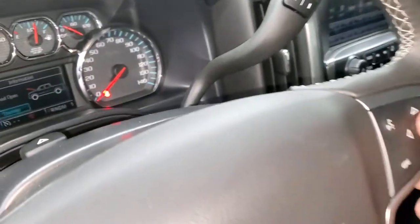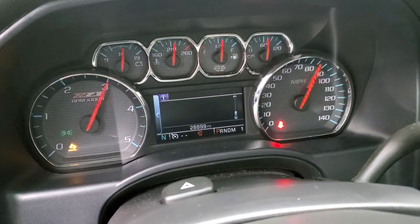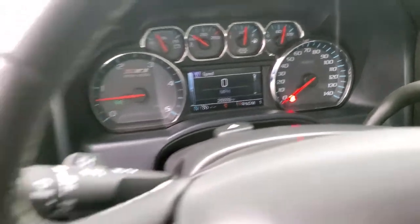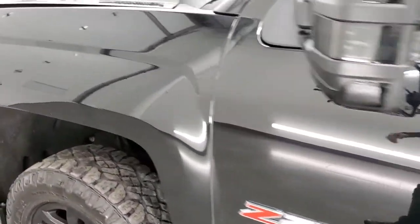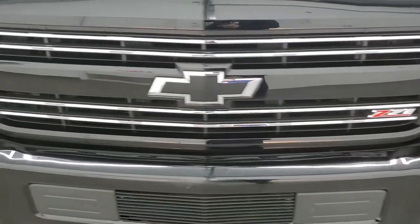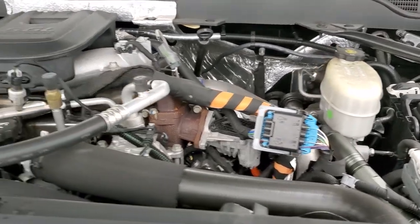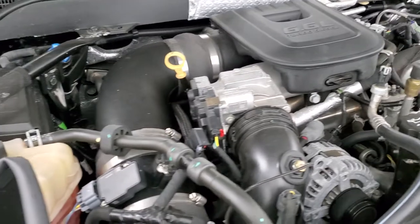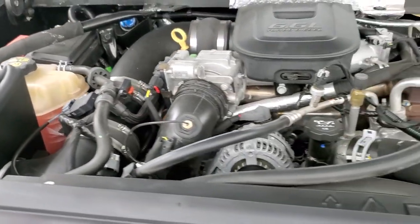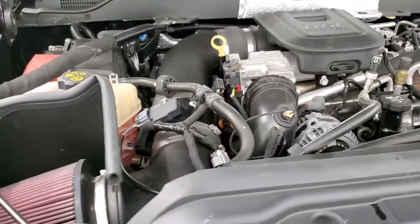We'll start it up and take a look under the hood. It starts right up with no check engine lights or anything like that, and you do get a digital speedometer on there as well. I would personally like to thank you for checking out the video, and hopefully from this HD video you will have been able to verify the quality and condition of this truck all the way around, inside and out. Once again, under the hood we have the 6.6 liter Duramax diesel engine, 397 horsepower. The engine bay is very clean and runs very smooth. This truck has been fully safety inspected by our service shop, has a fresh oil and filter change, all the fluids have been checked and topped off, and this truck is 100% ready to go.